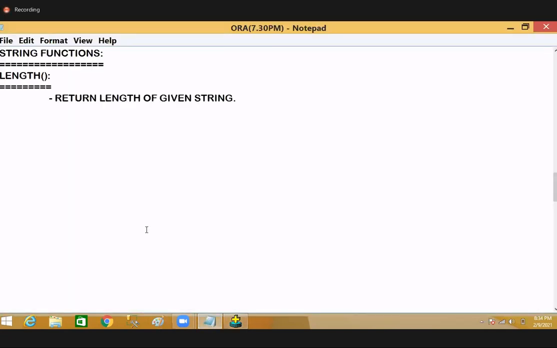Right. In the same way, the next function is called the lower function. We are going to be using the lower function here. The purpose is to convert uppercase characters into lowercase characters.